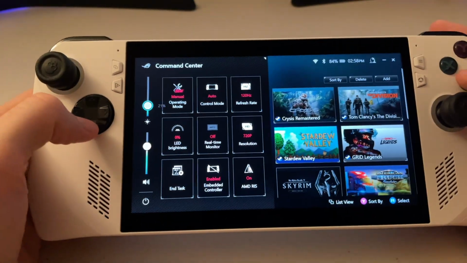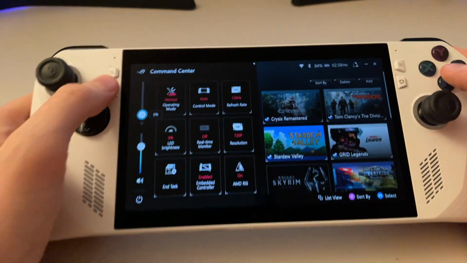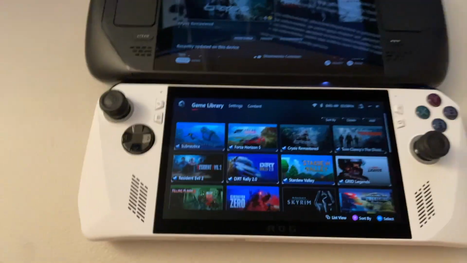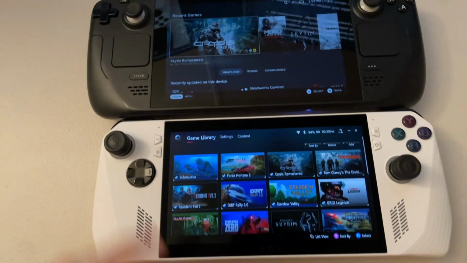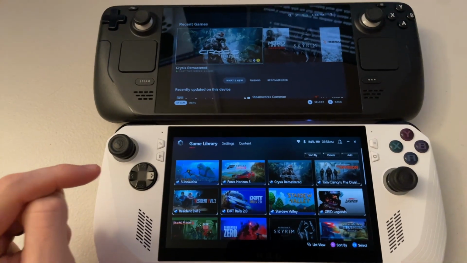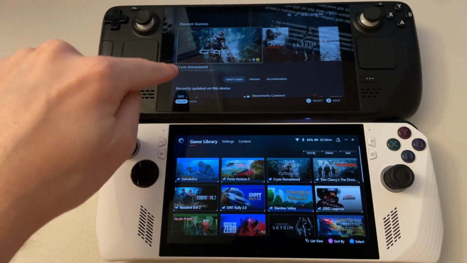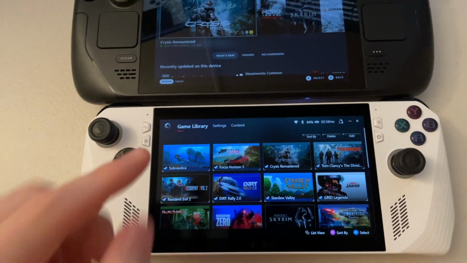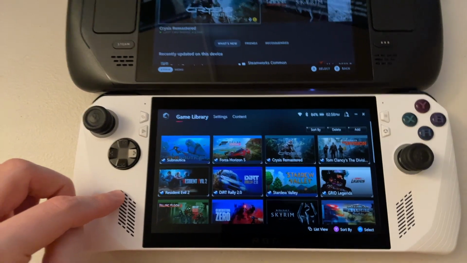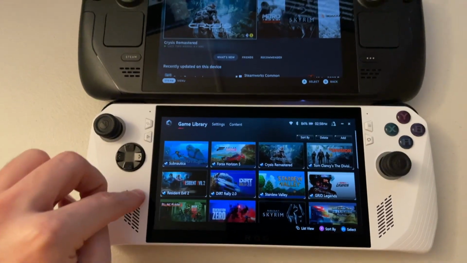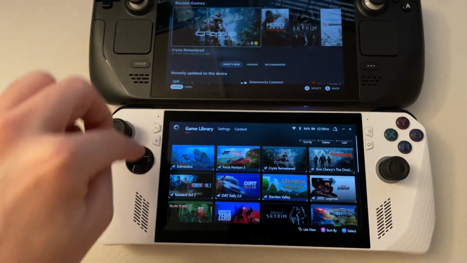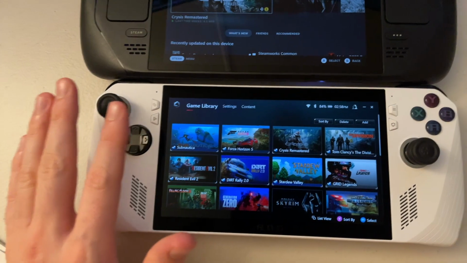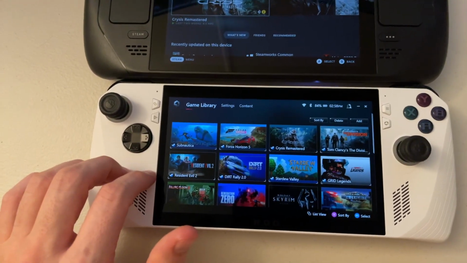All right. And the other thing they added was allowing the screen to go from 25 nits minimum brightness to 10. And to give you a quick example, I've set the Steam Deck at the minimum brightness as well as the ROG Ally. And to my eyes, the ROG Ally is actually darker than what you're seeing here on the screen, but the camera doesn't really do it justice. It's trying to compensate because the room's kind of dark. It obviously isn't as dark as the Steam Deck, but it's still much better than it was before. Definitely playable in a very dark, and I would say even pitch black room without being too annoying now.